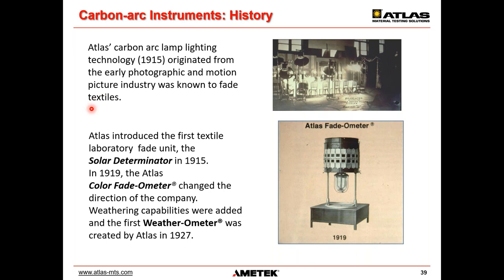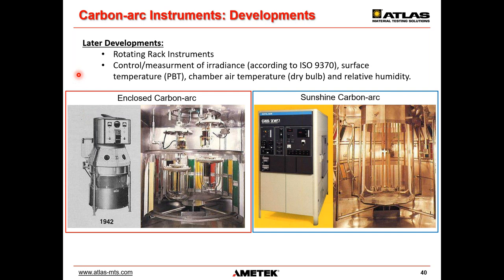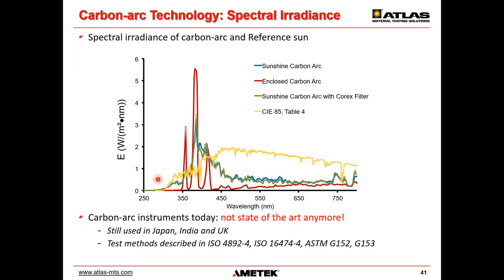Carbon arc is kind of an outdated technology, and we don't have to talk about the 1915s or 30s and 27s. It's just to be complete, because there have been some modernized carbon arc devices which provide kind of an okay spectrum with these sunshine carbon arc versions of the latest technology. These are this green and this blue curve, and you see how they match to the natural sunlight. There are still some great mismatches left in the UVA, and they also produce some small excesses in the UVB level. So they're really hardly used apart from Japan, India, and the UK.